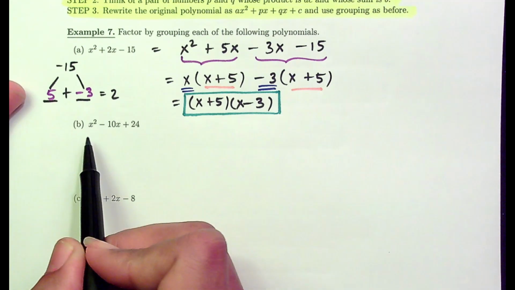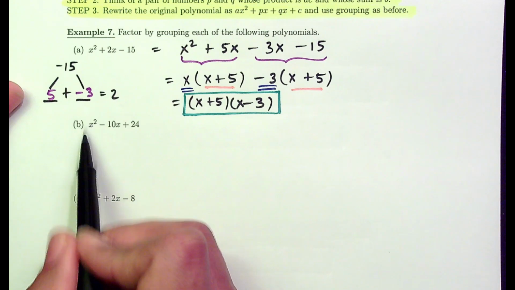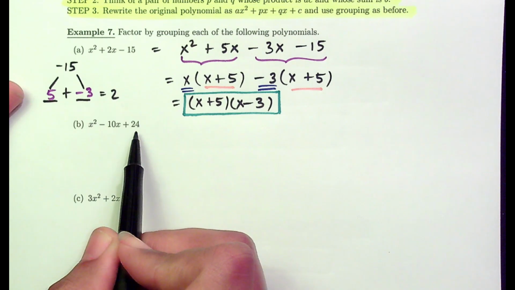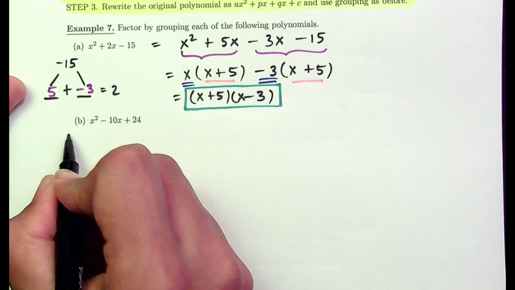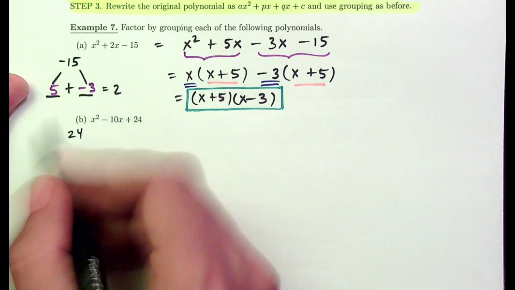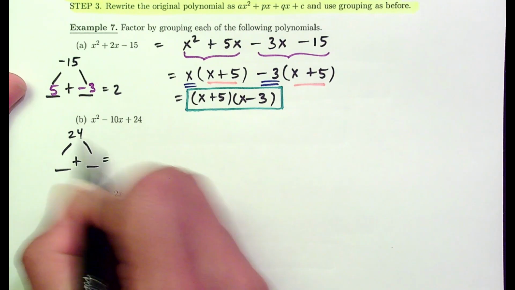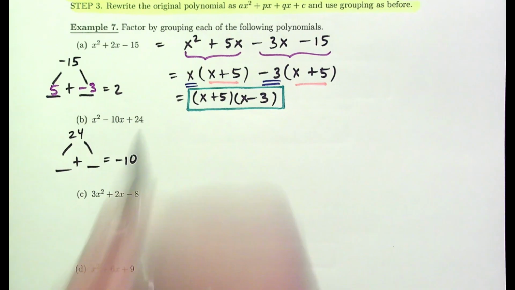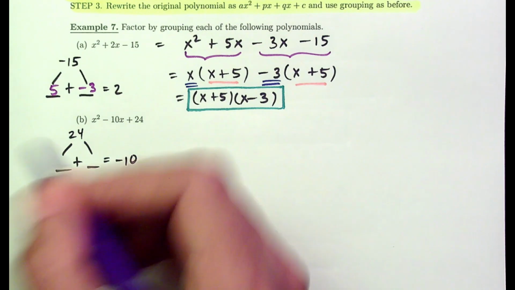All right, so let's do this one. So let's factor this one. First step is multiply the leading coefficient by the constant coefficient, constant term. So 1 times 24, that is 24. And then we're going to think of two numbers. When you multiply them together, you get 24, but when you add them, you get negative 8. I mean negative 10. So what are those?